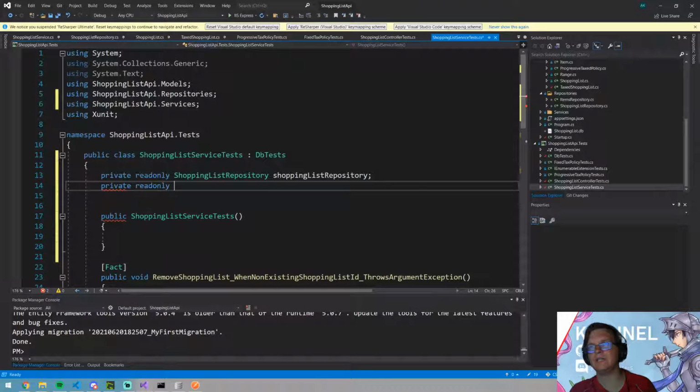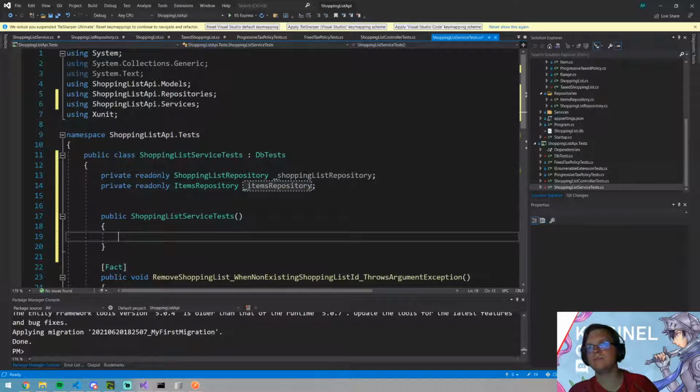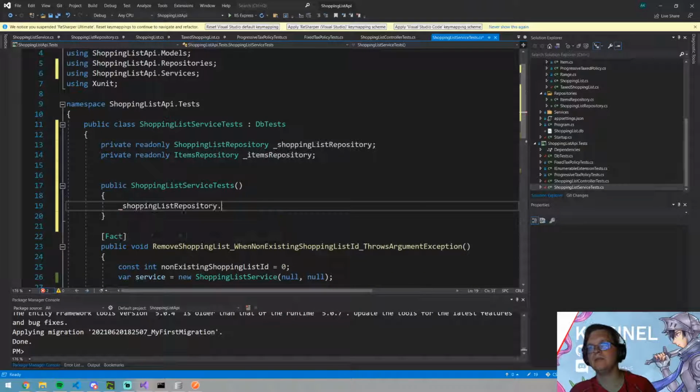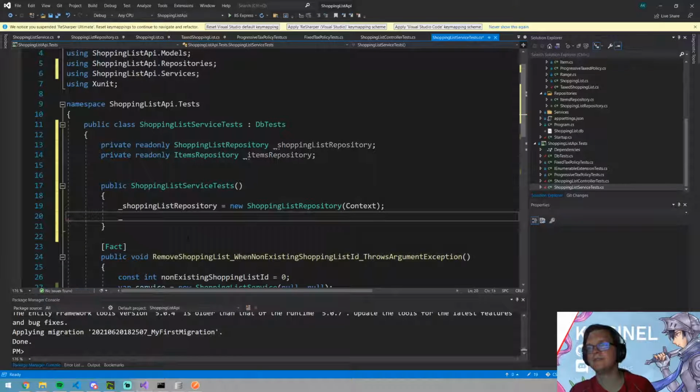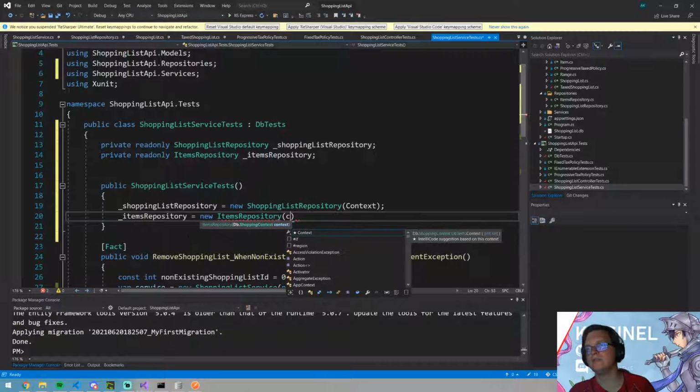Private, read-only, items repository. And we create them by feeding them the context. Like so.